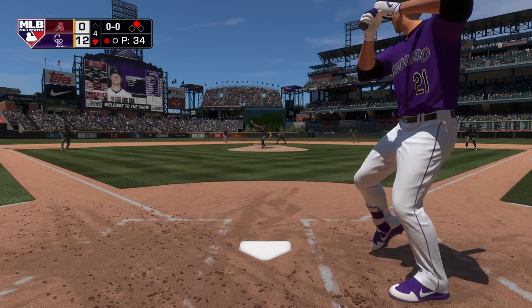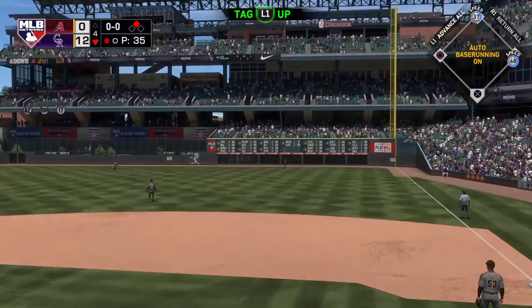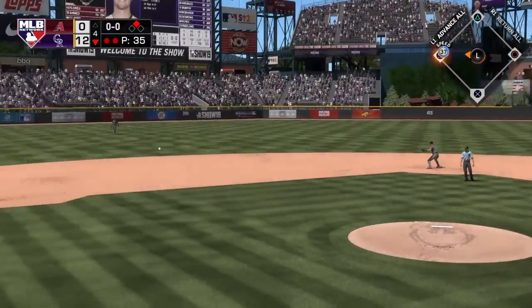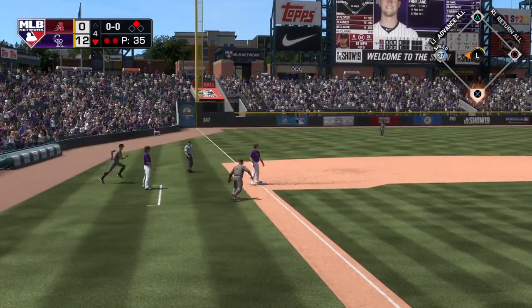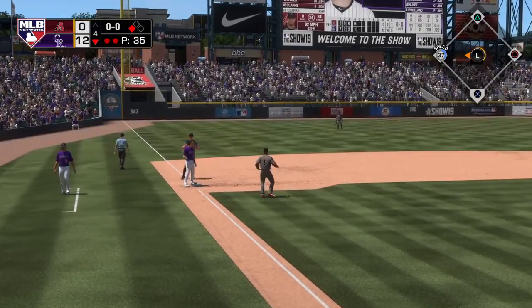Into the box, Kyle Freeland pulls this one into the air out into right field. Souza is under it. He makes the catch, and tagging is the runner from second. The relay throw, and he'll go ahead and take third on the fly ball to right, so he's 90 feet away now with 2 men gone.